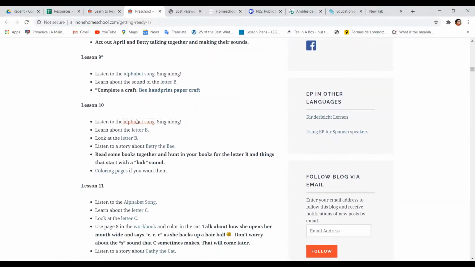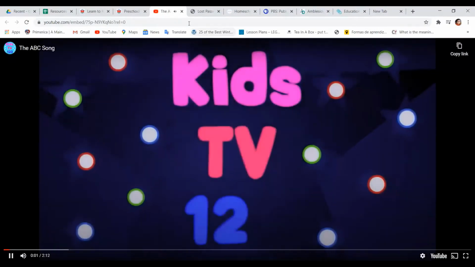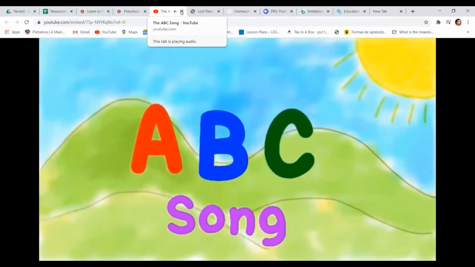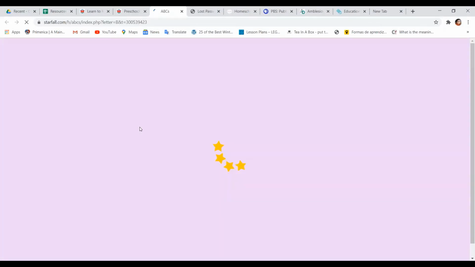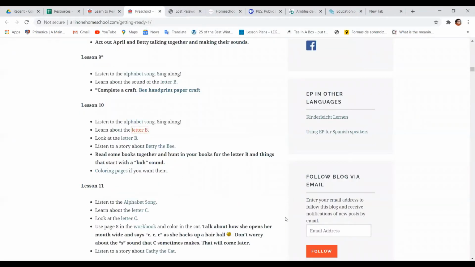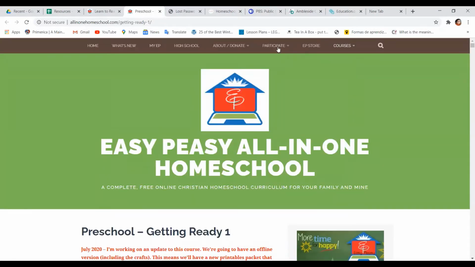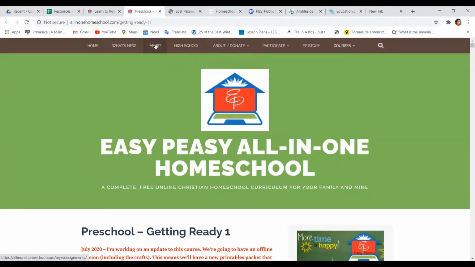Let me show you here. You click on that. Then you get the song right there that you need, then the letter B. They practice that right there. And just like that, the kids are learning how to do it. She has competitions here, the language live. So they're adding more things to it because she works by donations, and that way she's adding more things to this program here.